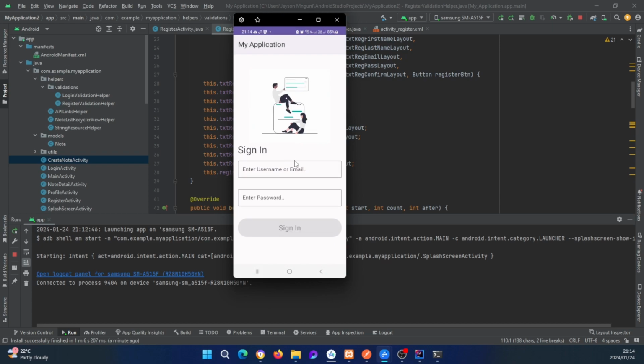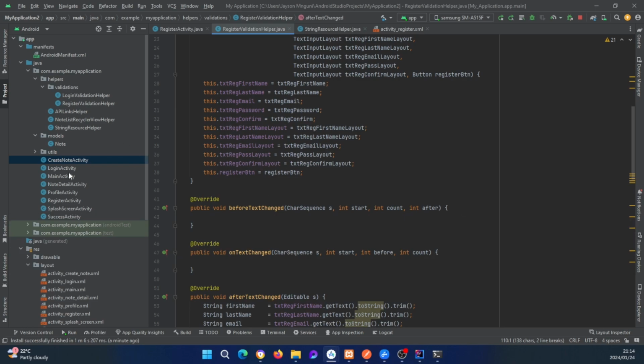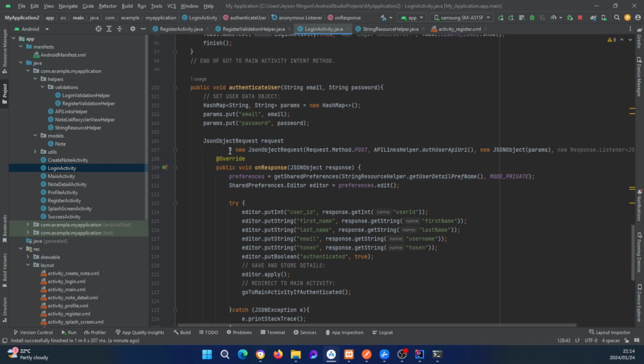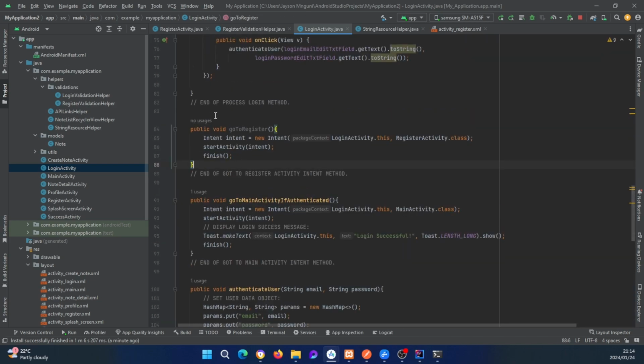Alright, so there's a couple of things we need to clean up. We need to remove that action bar and then add the text to send us to the registration page. So let's do that quickly. Just log in, go to register. Okay, so we already have this, so all we have to do is just add the text.